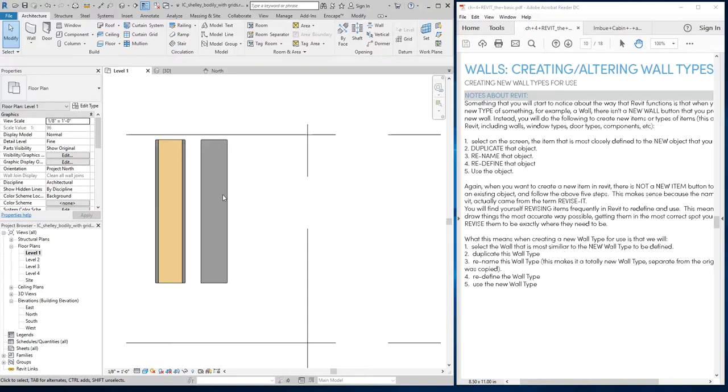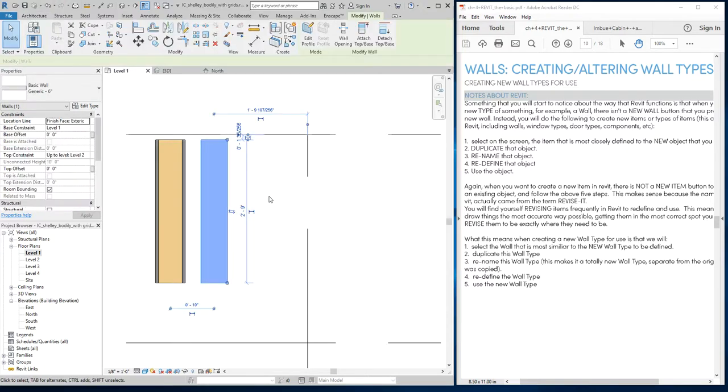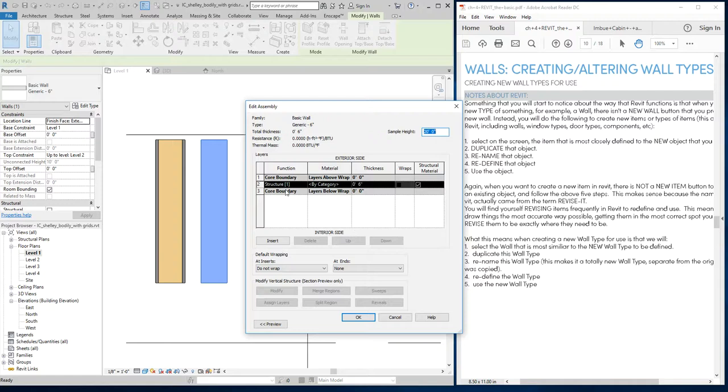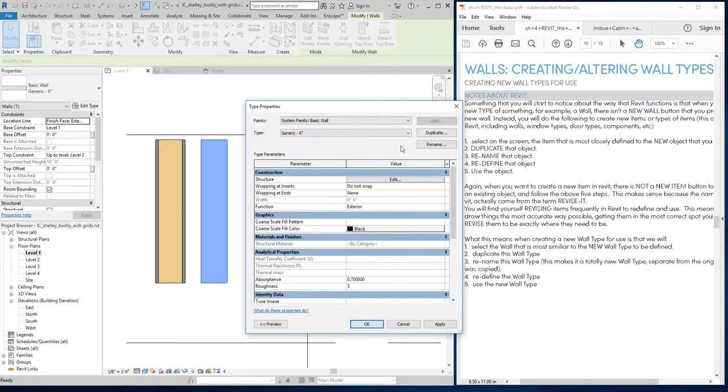Okay. I click on that wall. I'm going to hit edit, type. I'm going to choose edit, structure. And I can see that really it's just a structural element here, no material assigned, and it's 6 inches thick. Great. Well, what I'd like to do, sorry, I went a step too far, is I'd like to duplicate this wall.